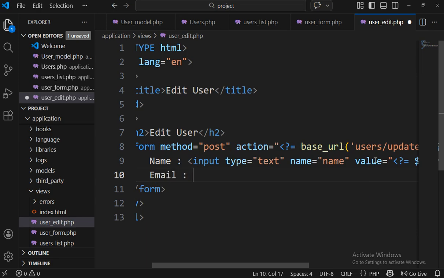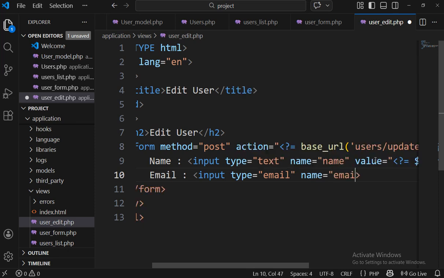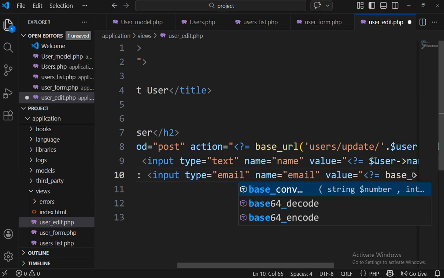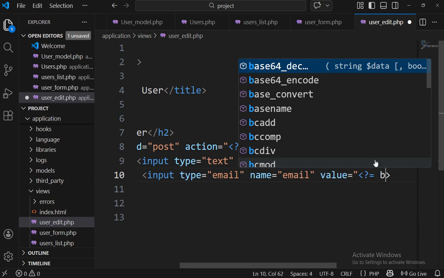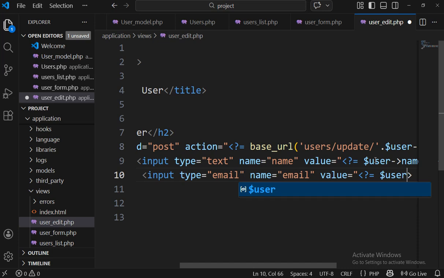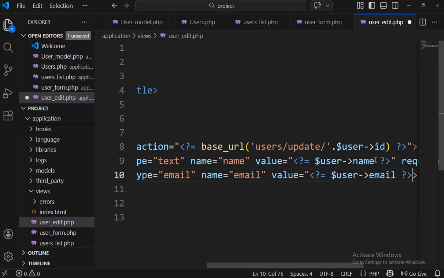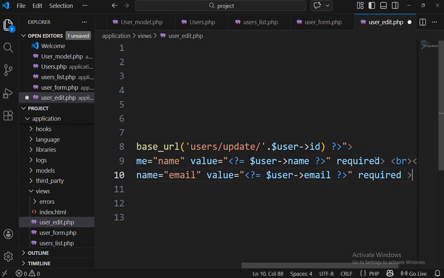Same email also, input type is equal to email and name is equal to email, value is equal to same dynamically PHP, in this place $user email, and close the PHP, required, same two br tags.